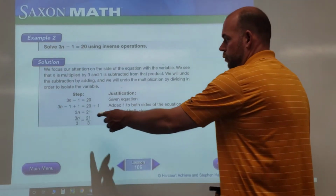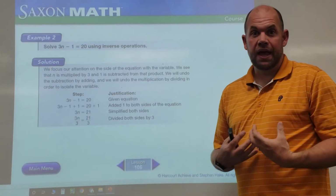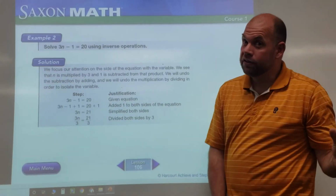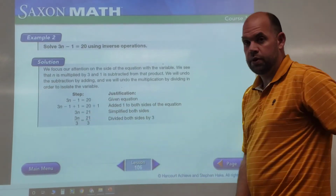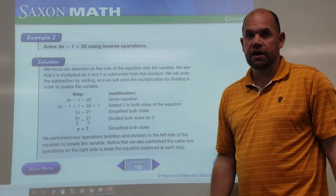Then once we have 3n, we have to divide that by 3 to get n by itself. That's the variable, n. We want that all by itself on one side of the equal sign. So we divide by 3, and if we do it on one side, we have to do it on the other. So 3n divided by 3 equals n. 21 divided by 3 equals 7. Then we get n equals 7. It simplifies on both sides.